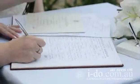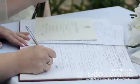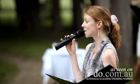One thing that you do have to do is you need to have 2 witnesses to sign the marriage certificates with you. Now, those witnesses can be anyone you like, as long as they're over the age of 18, but that can often be a nice place to include special people that you want to include in the ceremony. So some people get brothers or sisters, it can be a great place for best friends. Sometimes it's a really nice way to include the mums in the ceremony, because sometimes they get overlooked a little bit. Or a really nice one too is, if your grandparents are going to be there, using your grandparents to witness your wedding certificate. Oh yes, I love including family in a ceremony.